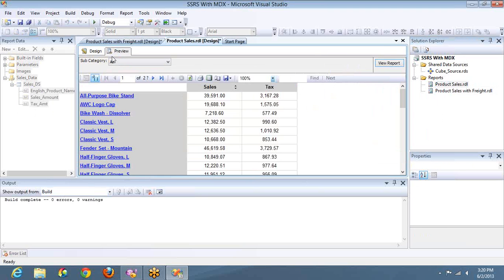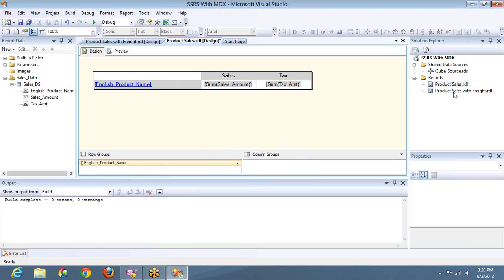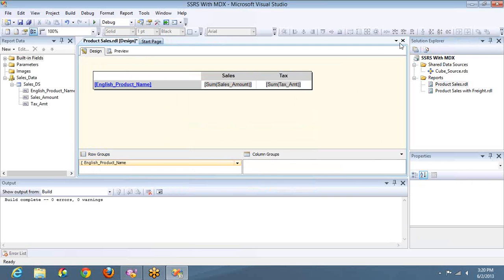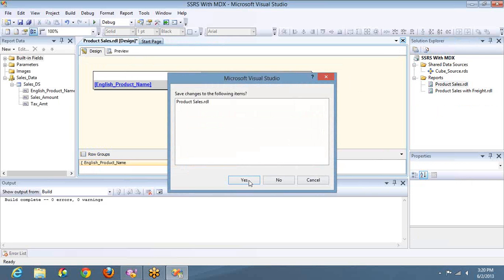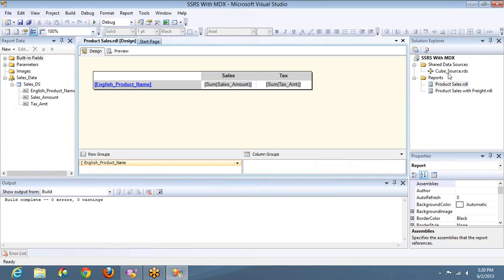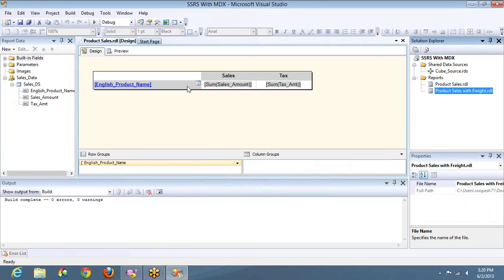Now there is only one difference. If you see the parameters, they remain the same. The subcategory is the parameter for this one, and the same subcategory is the parameter for the second report also. So the sub-report is nothing but a report inside another report. Let's say I have this report. Let me close everything and open Compile.